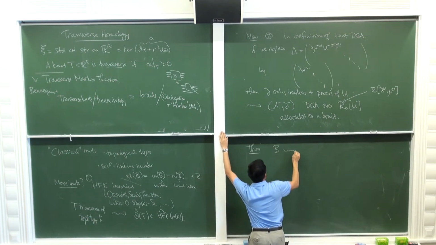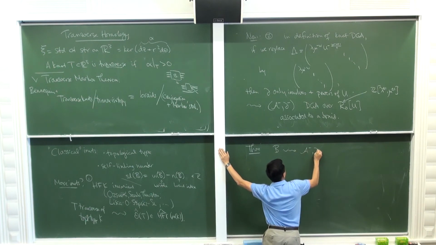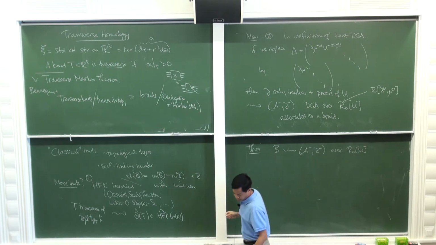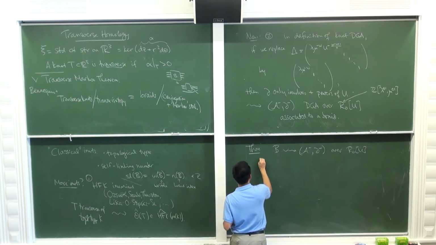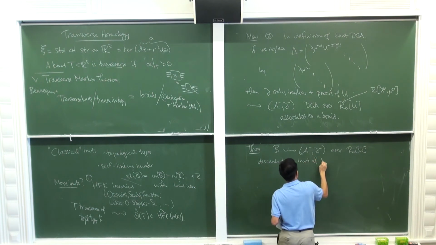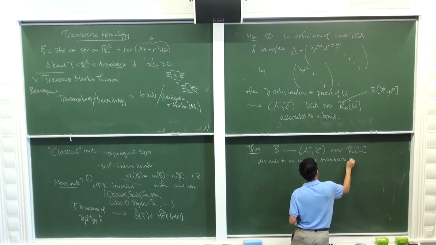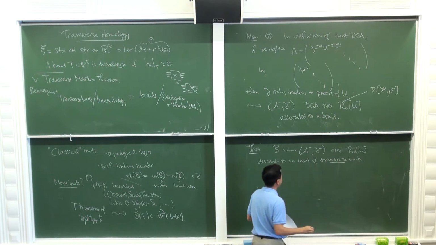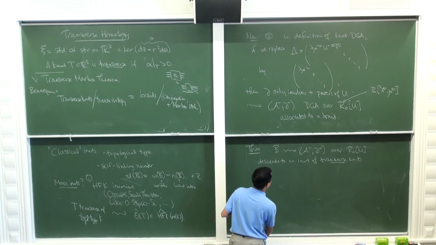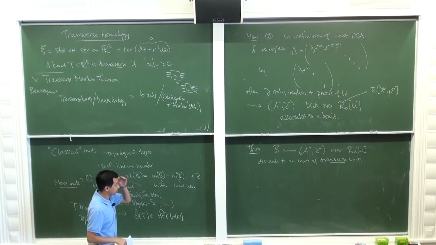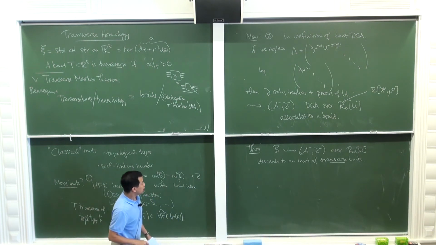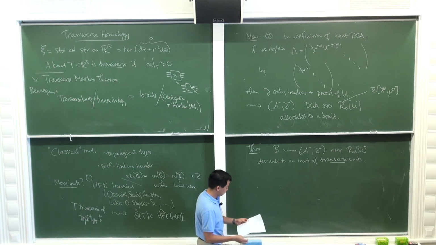is that if to a braid you associate this DGA, A minus P minus over R naught brackets U, this actually descends to an invariant of transverse knots. And its homology, well, let me not say. Okay. So as the DGA is up to stable chain isomorphism, which is this equivalence relation that I didn't actually define, this gives you an invariant of transverse knots.